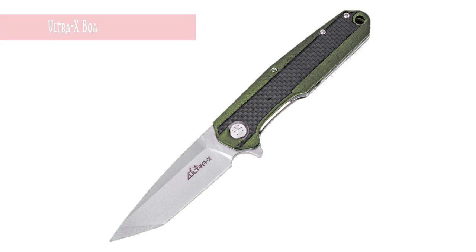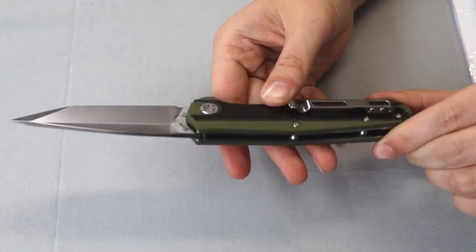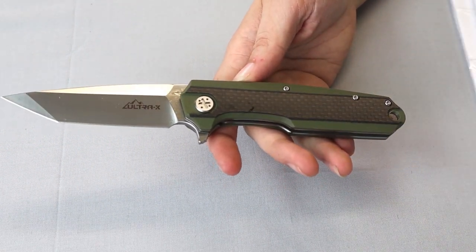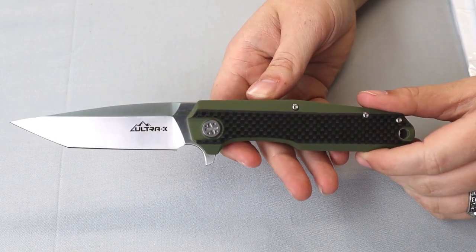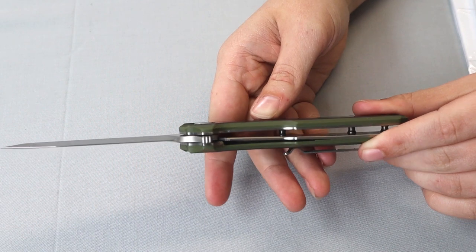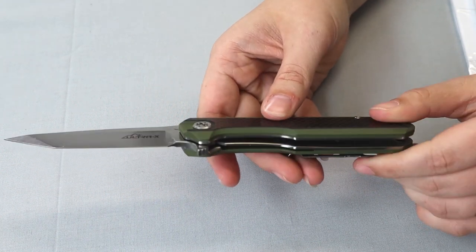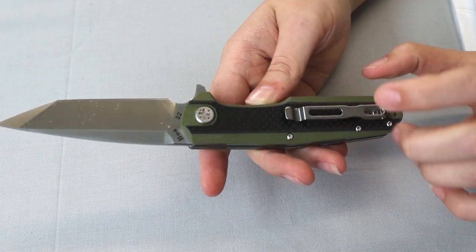I like the carbon fiber on here and the OD Green G10 handle. That's a very nice feature. I always like the combination of the two together. It shows that they didn't just go for the basic G10, slap it on there, but went the extra mile. Some other aspects of the knife are the 3.18-inch D2 steel satin finish blade, which has a thickness of 3.5 millimeters, like the other one. It's got a 4.7-inch handle, and it's got the stainless steel pocket clip with the two holes.